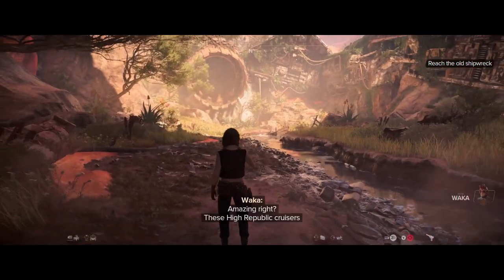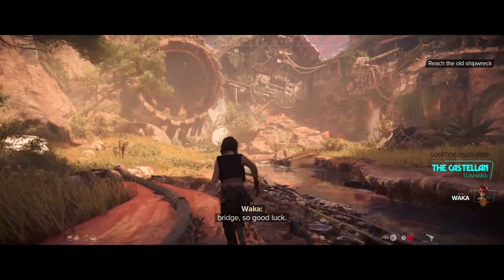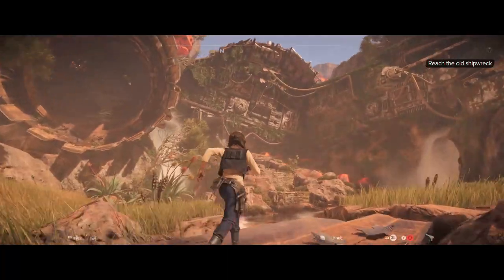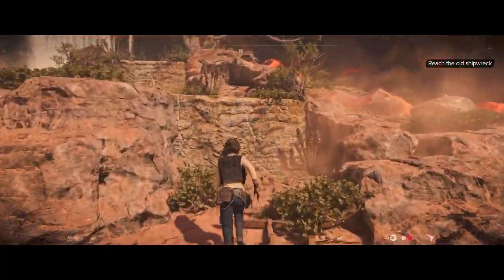Walker, I'm in. Amazing, right? These High Republic cruisers were something special. Nav computer will be on the bridge, so good luck. That's all I get. Good luck. Where the heck am I going? I assume the colored paths up.